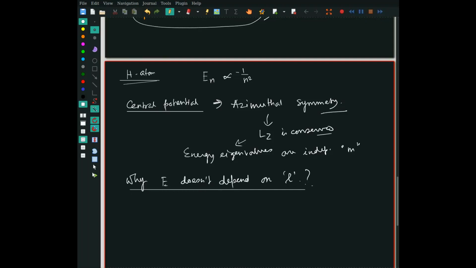The answer lies here actually. By the way, have you solved any other Schrodinger equation apart from the hydrogen atom, and did you notice on what quantum numbers your energy eigenvalues depend? Any other three-dimensional problem have you done other than the hydrogen atom?